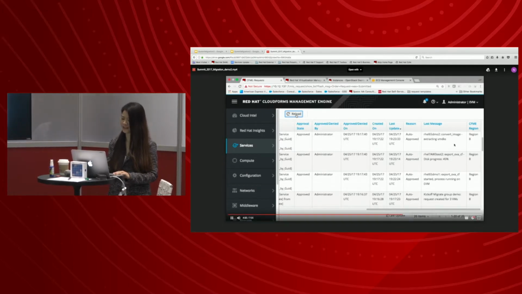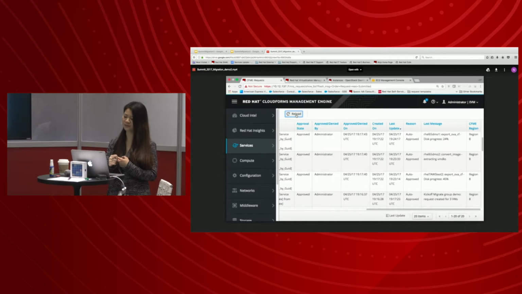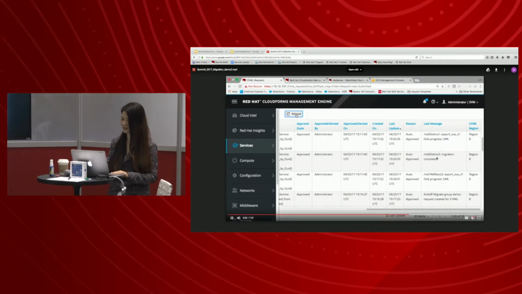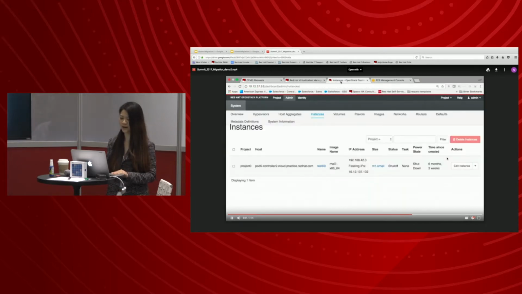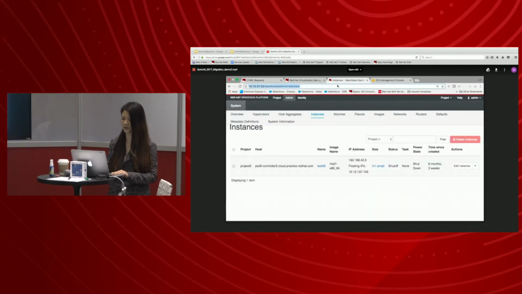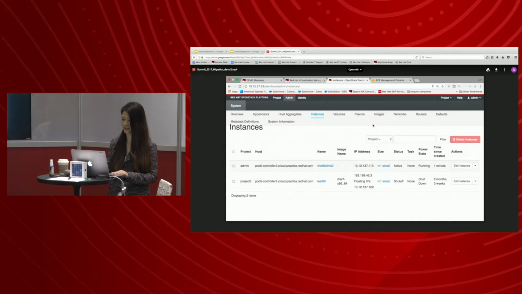So if you notice in the status, it goes through exporting OVA, converting the disk, creating network, just as Bill had mentioned earlier in this process. So if you notice, demo 2 has completed migration. Demo 2 was going to OpenStack. So let's check the OpenStack interface, and there you go.